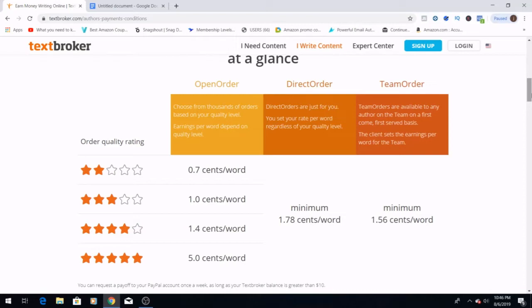And they're going to grade you that and give you a star rating between 2 stars, 3 stars, 4 stars, and the Holy Grail, 5 stars. Most people can get a 3-star. If you work really hard at this, I think you are absolutely capable of getting 4 stars, which is key. This is what you want to have. 5 stars is really hard to get to. It's not impossible, but it's definitely really hard to do. That's why there's such a huge payment gap between 4 stars and 5 stars.